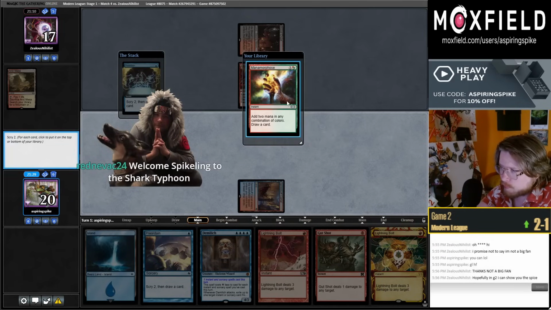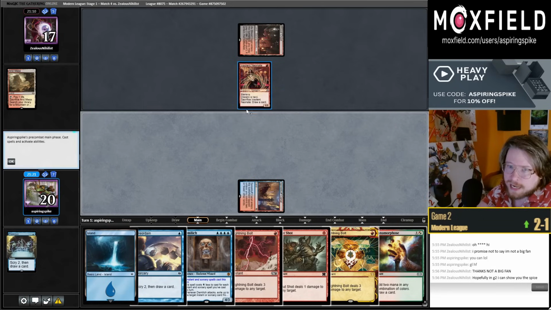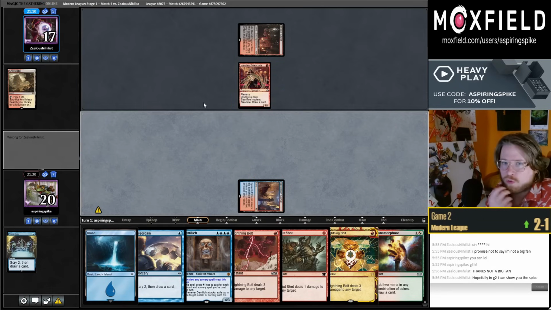We can double Lich next turn. We may just get Goryo's though. Should I Gut Shot this? If I Gut Shot this, I can't double Demilich next turn. I'm just gonna, if they Emrakul me, they Emrakul me.